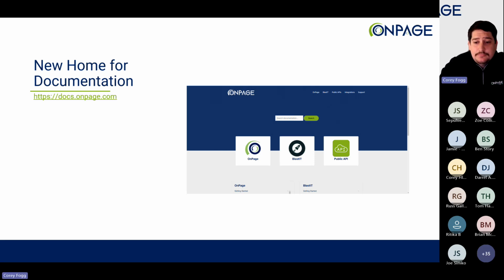So to continue, this is our new documentation site. It will have everything you need for someone to get started with OnPage for the first time. Let's say you're onboarding someone new, and we have terminology such as an OnPage ID. Like, what is that? We have all the definitions around that inside of this documentation page. This is a new initiative that I created. We're going to be expanding it with more and more articles, as well as some video content for a learner series that I'll talk about a little bit later on.